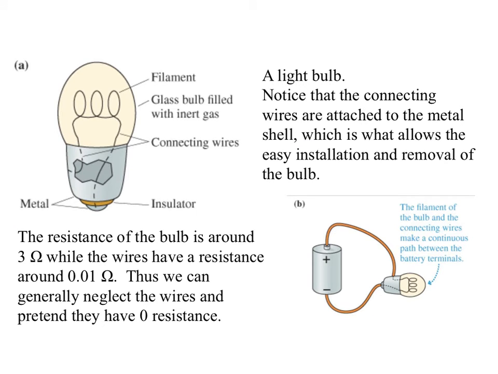This is the anatomy of a light bulb. The way a light bulb works is that there's a very thin wire called the filament. It's connected to other wires. Those connecting wires connect to metal shells. That's what makes it very easy to put a bulb in or take it out. You don't have to tie up any wires. The original light bulbs, you actually did have to basically rewire them, but it only became practical when someone realized that you could use this two-shell method with an insulator between them to make sure you don't get a short.